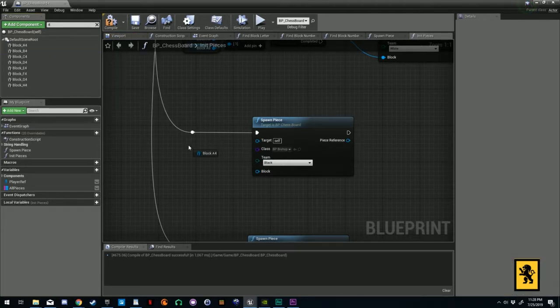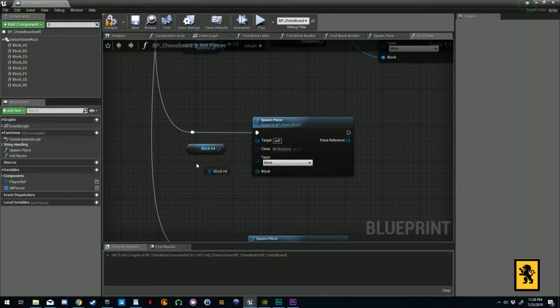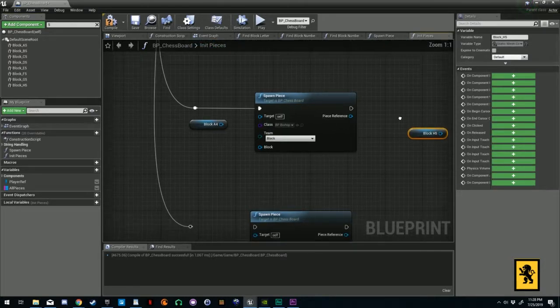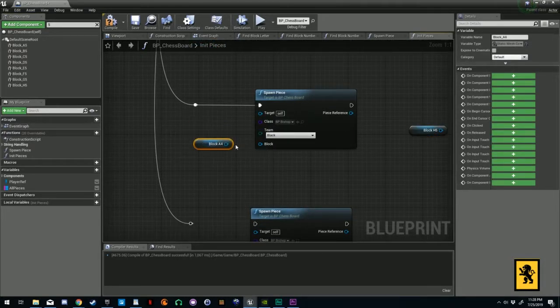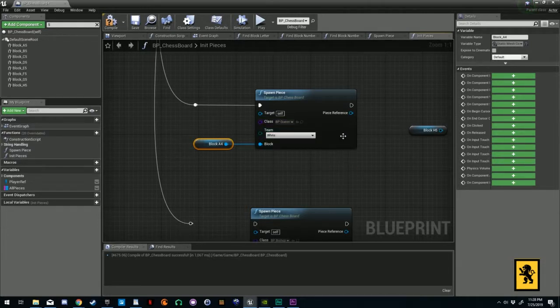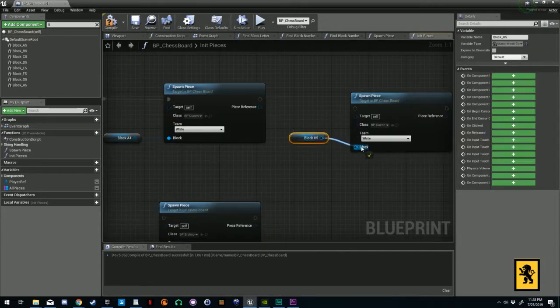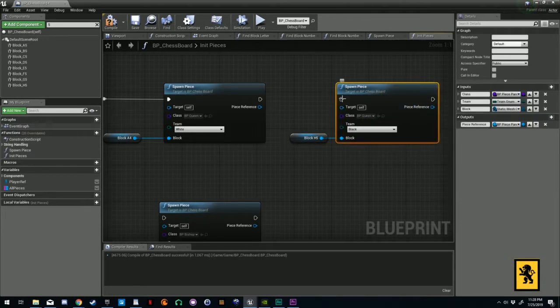And then H5. So A4 is going to be white team. And then queen. And then H5 will be the black team and queen. Okay.